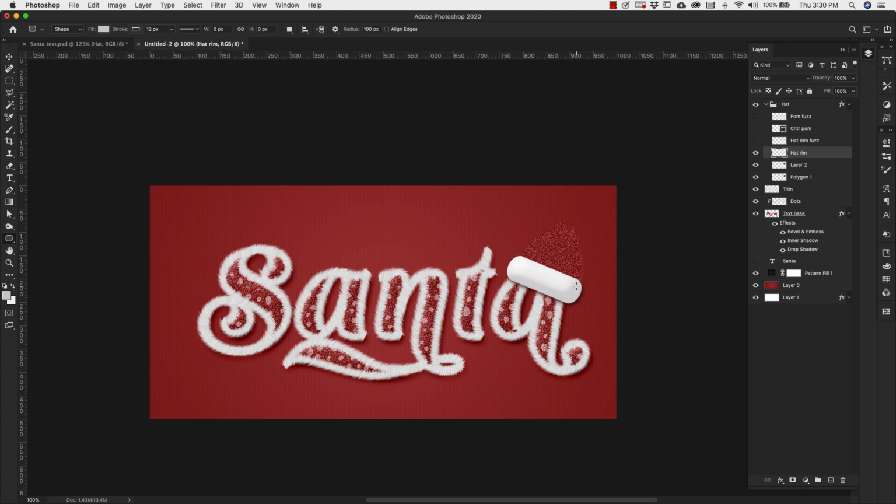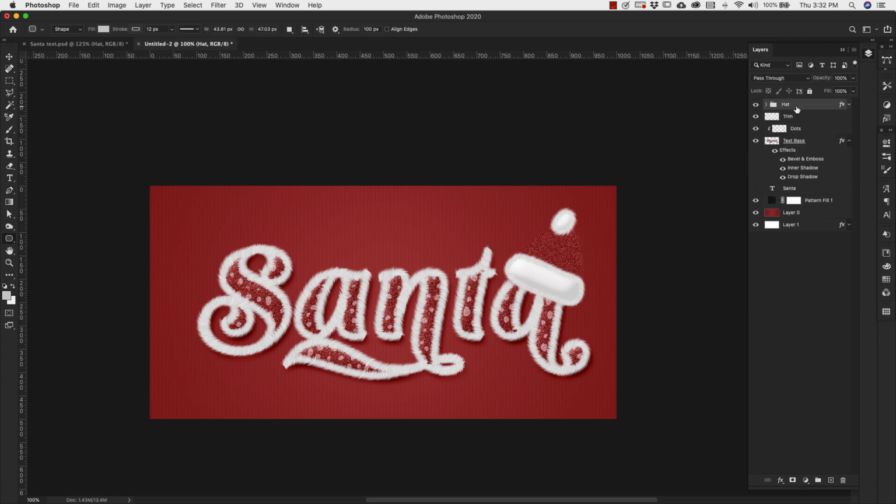All of the settings that I used for this are actually these same settings that we use for the base text, so you can easily just copy these and paste them up here. I went ahead and added the trim to this lower section right here. I did this exactly the same way that we did all of this trim. We have a little circle up here, and then I just added the palm fuzz to that as well. All right, so I've got the hat. I'm going to press Command and the letter E.